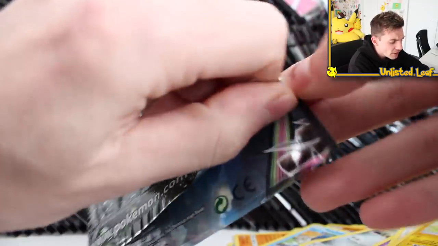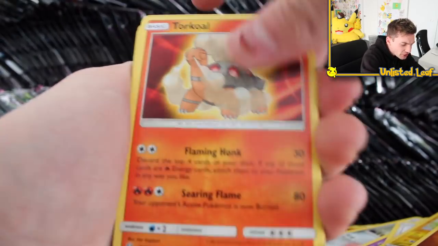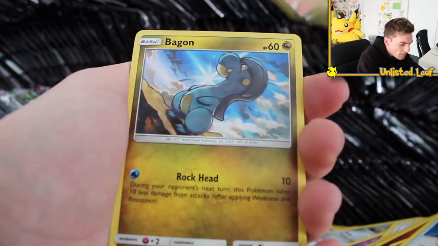Regular red Deoxys. Let's just pretend that didn't happen and we'll crack open another one. Let's go for four in a row. You know what I'm saying? Four. Oh, no, there's the code card. We're not getting four in a row. It was a good run. It was a good run, fellas. It was alright. What are the chances, though? That was sick. We got three back-to-back GXs after the Rainbow Rare too.